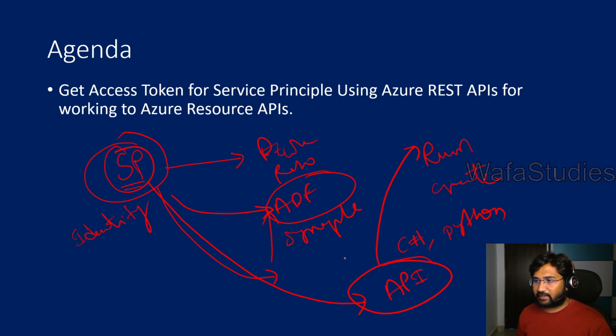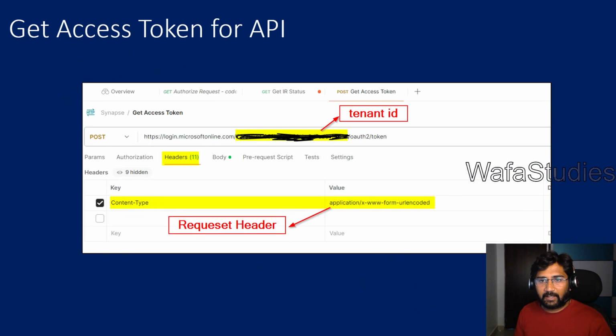When you are doing that entire thing, simply giving the service principal to the API and asking the API to run the pipeline will not work actually. You need to provide something called an access token first. So one has to generate the access token, and that access token we have to give to the API to run the pipeline. This video will be focusing on how to generate that access token at the first phase for the service principal. Once you have the access token, with that access token and with that service principal, you can do any kind of job on any Azure resource. So let's try to understand how to generate the access token for the service principal first.